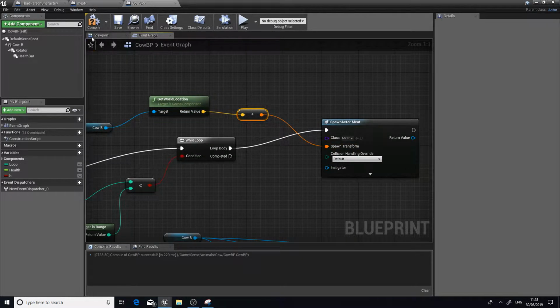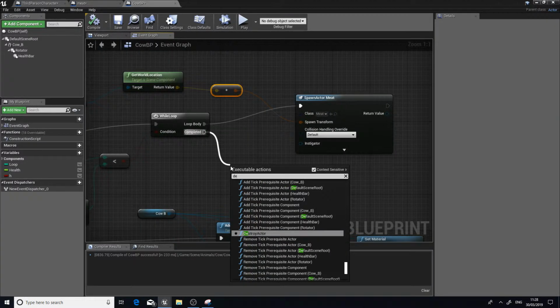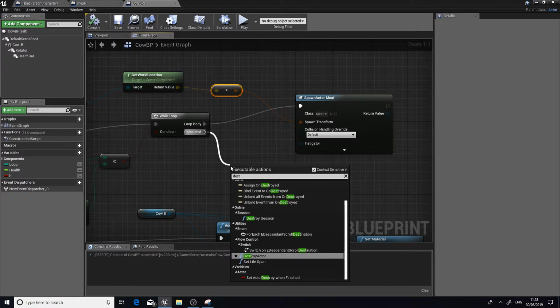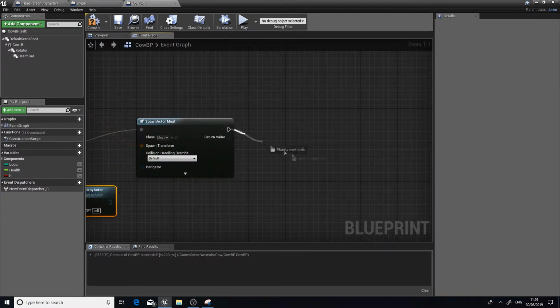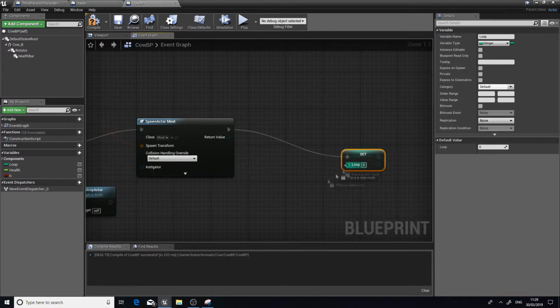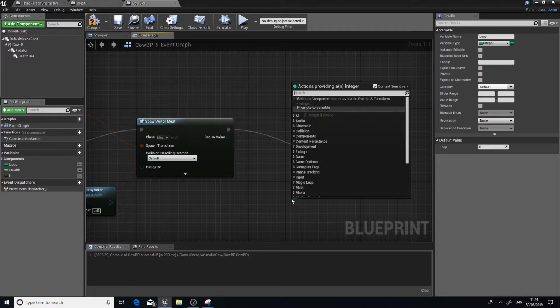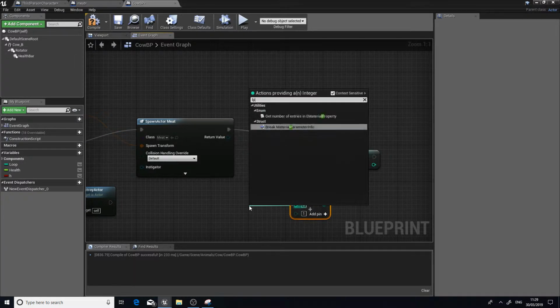So we can just put that in there. That's our world location, and once that's completed we can destroy the cow. So that's just destroying the cow. And finally we just need to set our loop to loop plus 1, plus integer and get loop.